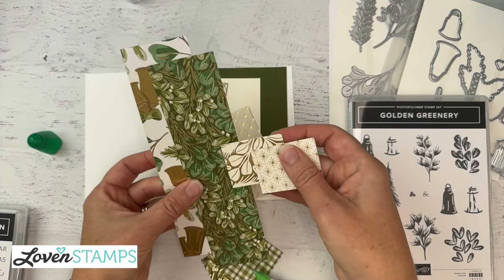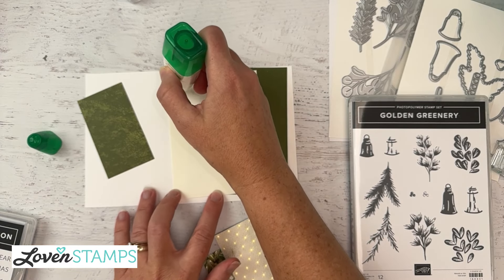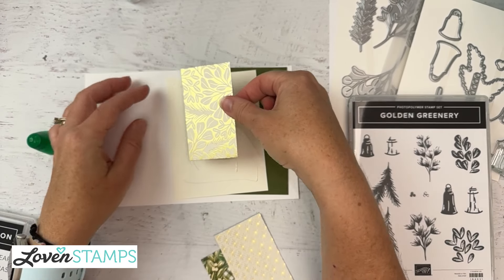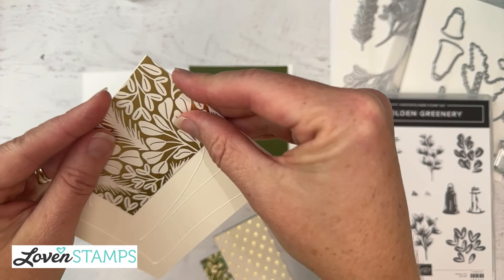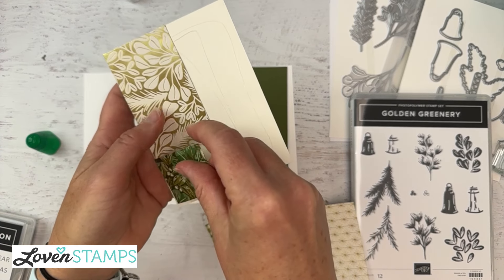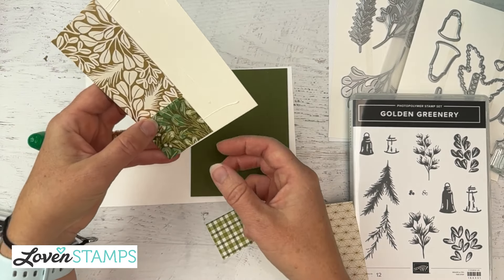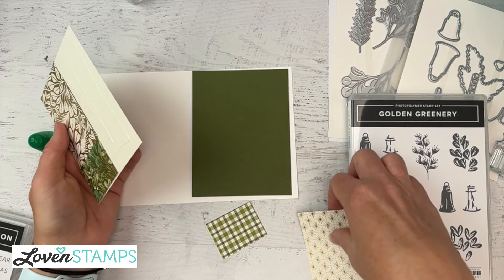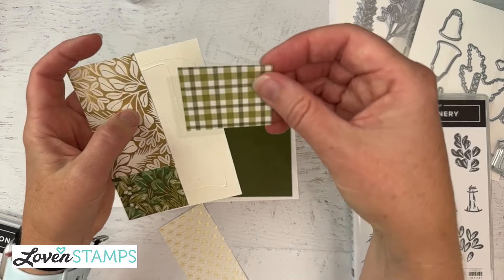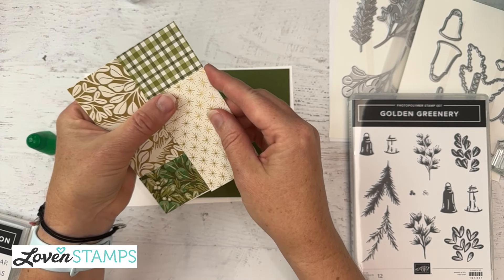Cut yourself some two-inch strips, then we're going to piece them up into small pieces. Sue says she has a retreat this weekend starting Christmas cards - that's fun! To make it easy, I'm going to put some glue across the whole back here and start layering my paper. I'm going to butt these up against the edges of my cardstock so that we have our edges all straight and lined up, rather than trying to line up pieces on a layer, which can be a little bit tricky. I really like using this cardstock 'map method' because it makes it super simple to get everything square and lined up and exactly where I want it.